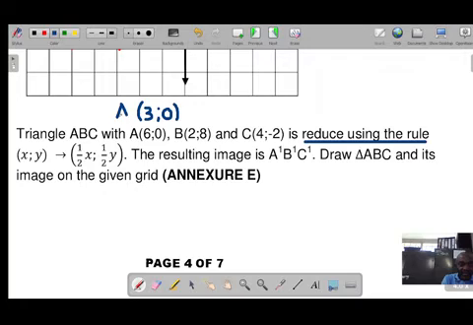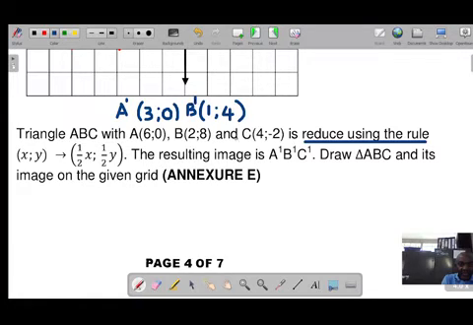And then likewise, if I continue with B, now B is 2:8, so like they're saying here, a half x is to a half y, just divided by 2. So what's 2 divided by 2? It is 1. What about 8 divided by 2? It is 4. So what's my coordinate? It's going to be 1 is to 4. So that's my image. It's going to be B prime, okay?